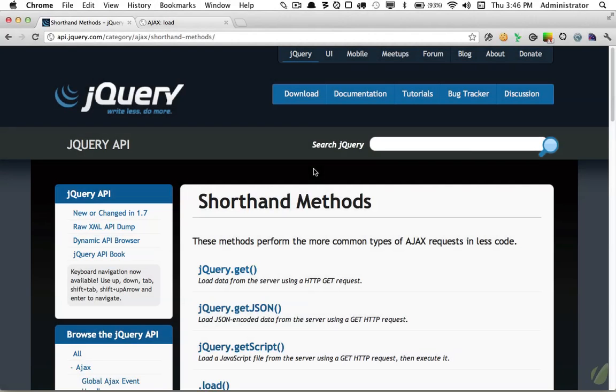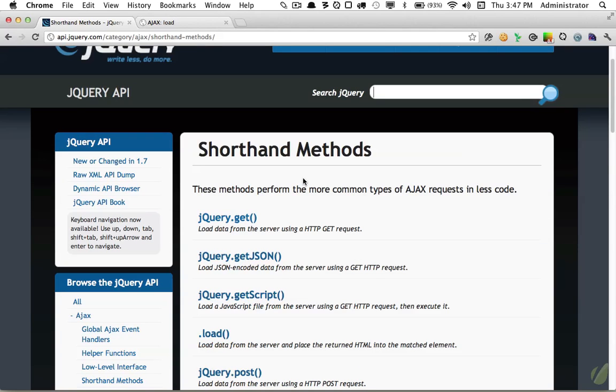So finally, we make it to the Ajax chapter, and this is where we get to have a lot of fun. This is especially an area where jQuery really shines. It will turn a massive number of lines into a single method call, and that's really amazing, especially when you factor in all of the browser quirks in Internet Explorer 6 or 7 or even 8. There's quite a few, but jQuery takes care of all of that for you. You just call the method and rest assured that in any browser, it's going to work great.